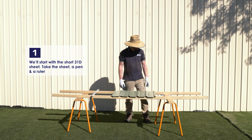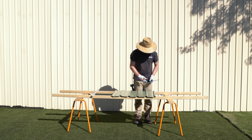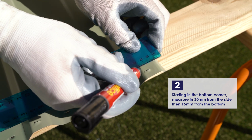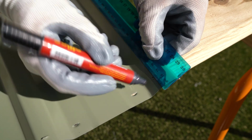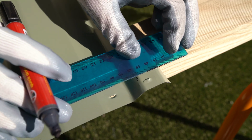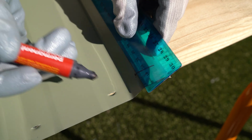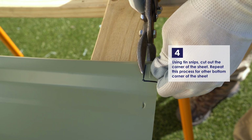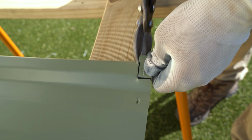We'll start by prepping our short sheet. So take the 31D sheet, a pen and a ruler. Starting in the bottom corner, measure in from the side 30mm and measure up from the end 15mm. Mark this off. Using tin snips, cut out the corner where the markings are. Repeat this for the other corner, and we'll leave both the top corners alone.